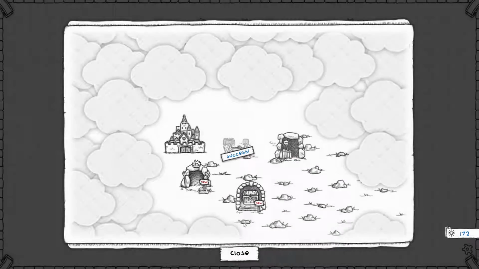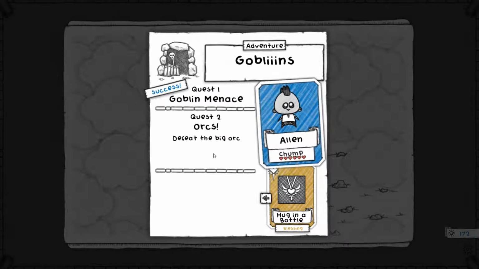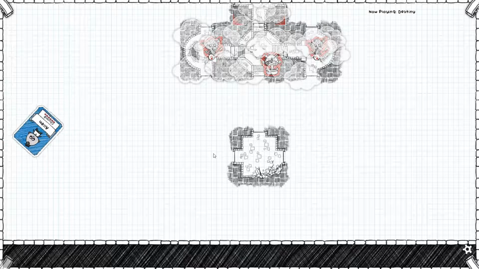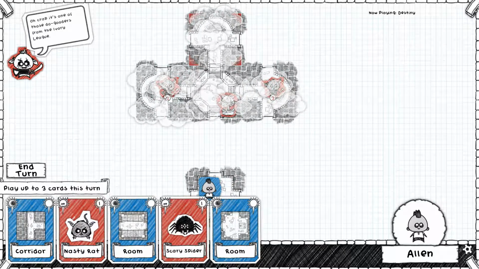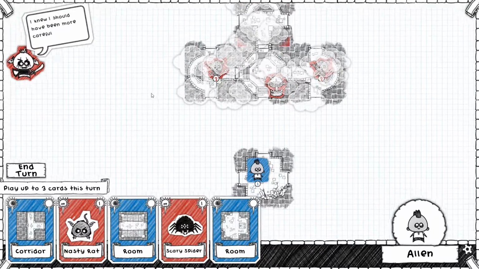Oh, that's where I went. Oh, well, yeah, no. Let's go ahead and do something harder. Let's see if we can defeat the big orc with the chump. I don't want to just keep doing level 1 stuff. Let's raise the bar. Now, what's interesting here is as soon as you... Oh, wait, where's... Oh, he's not even there yet. That's interesting.